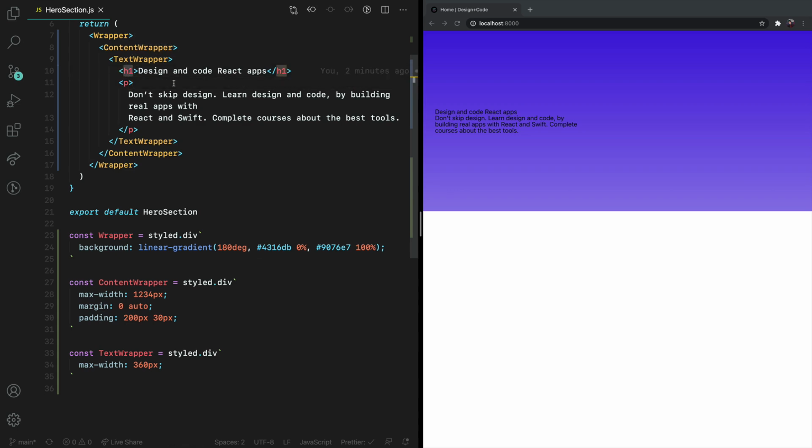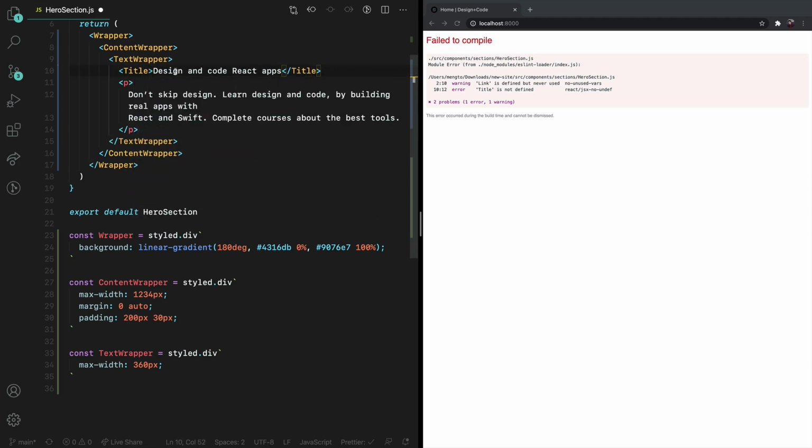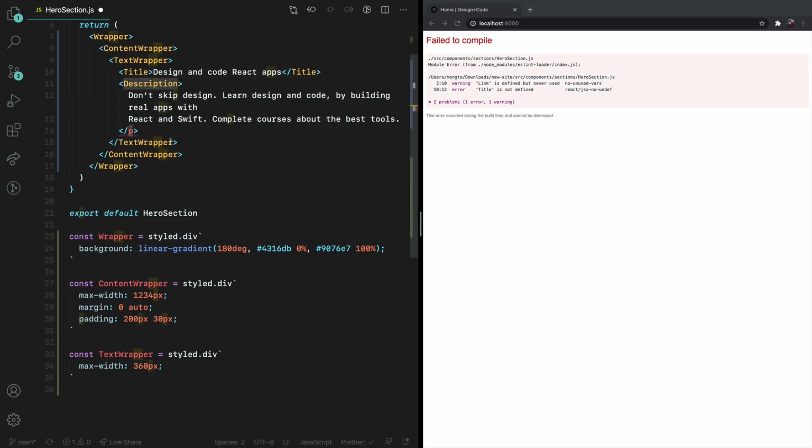So one nice shortcut in VS Code is to select, let's say, the text, double click on it, and Command D to select all the other instances. So the next one, and if you do Command D again, it's going to go to the next one recursively. So now I can change both of them at the same time. So now I have title. Then for the P, I'm going to replace it with description.